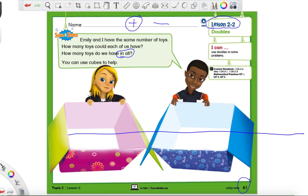We need to make sure that they each have the same number of toys. Let's start off with a nice, fun, easy number — let's start off with two. We're going to give this girl Emily with yellow hair two cubes. Just draw little boxes: one, two. So if she has two cubes and this little boy needs the same number of cubes, how many do we need to draw? We need to draw two. So now each child has two cubes. When we have a situation like this, we call this a doubles fact.